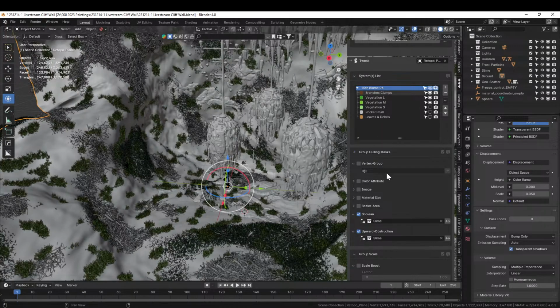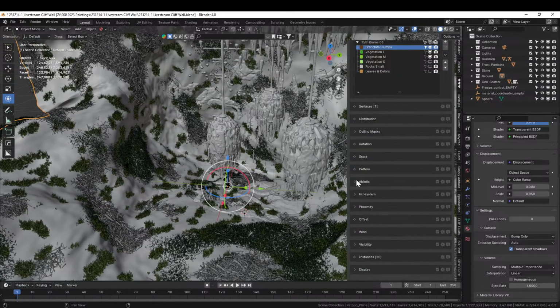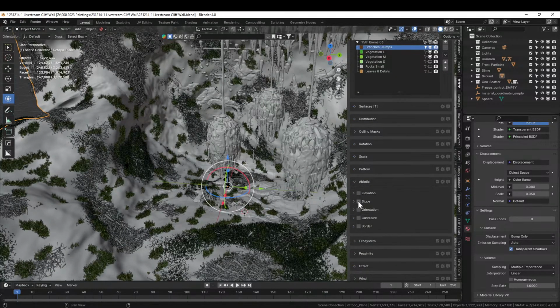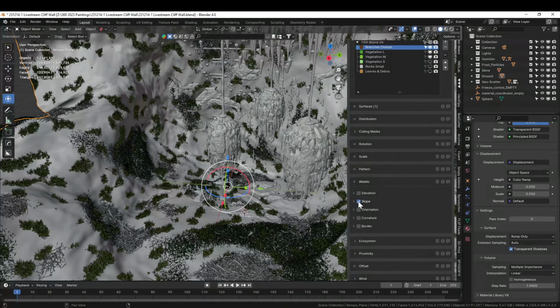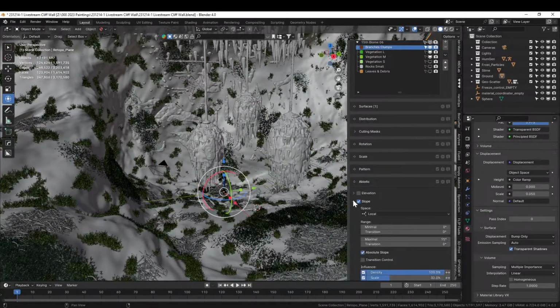Let's see. So this first one, branches clumps. We want to set an abiotic slope, so that they're not growing up on trees. Maximum of, I'm even going to just say 10 degrees. Keep it pretty low.